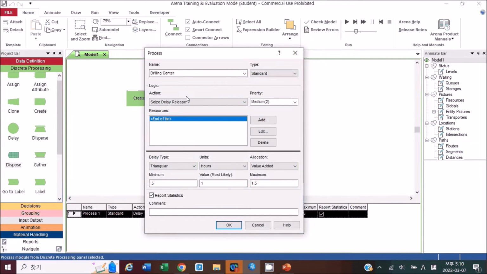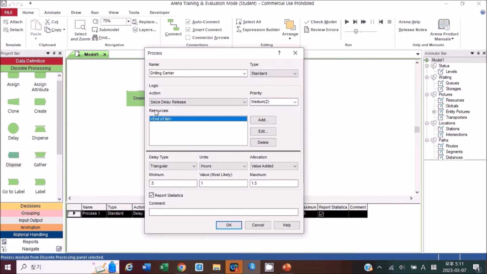What does it mean? Whenever a part enters this Process module, it will seize the resource, then spend some time, which is the delay, and after that time it will release the resource. Once an entity seizes a resource, it should definitely release it after the service. Otherwise, another entity cannot seize the resource.